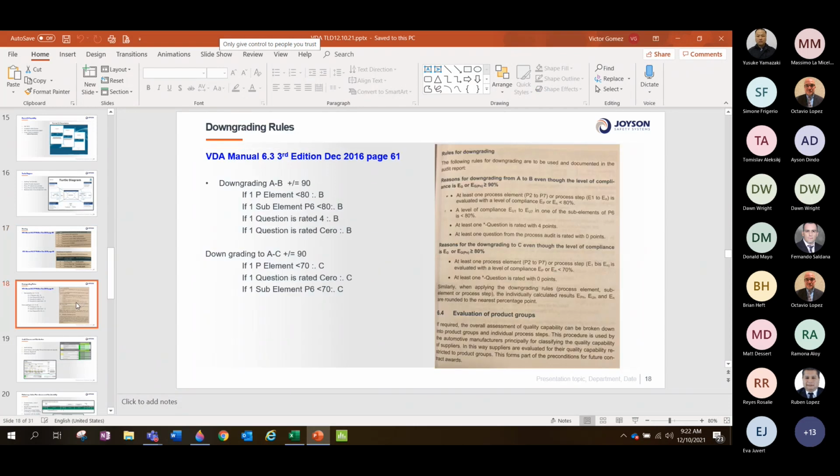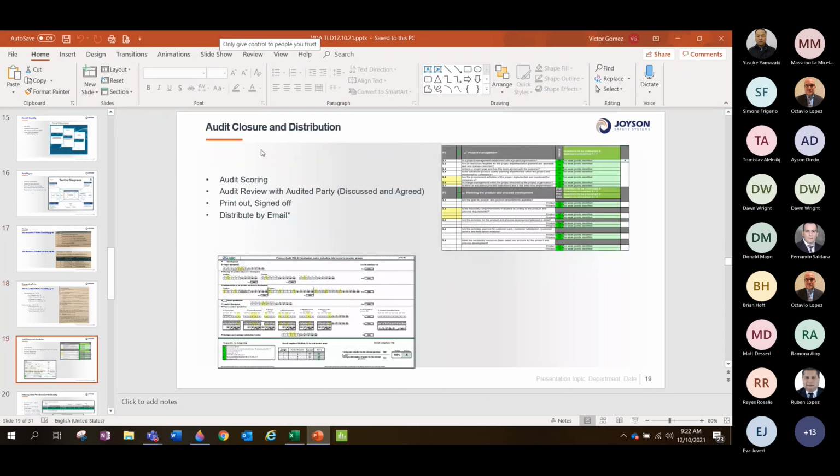So let me go really quick. We discuss the scoring. When the audit is basically completed and you audit and assess all the points, you will ask for auditing scoring time. You will ask the organization to give you 1 hour, 1.5 hours, 2 hours, the time required for you to confirm that everything is well assessed.